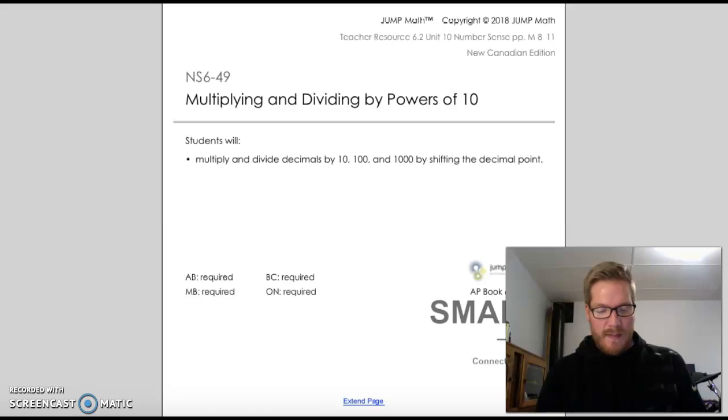And so you need to be able to multiply whole numbers and decimals by powers of 10. So that's like numbers like 10, 100, 1,000, etc. You need to understand decimal place value. You need to know that multiplication and division are opposite operations. And you need to know that you can read decimals in terms of smallest place value.